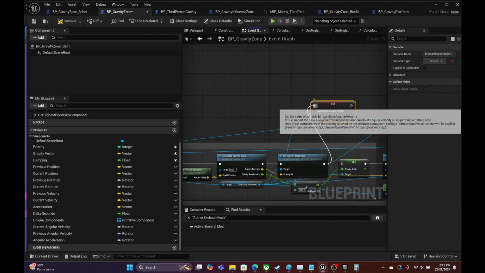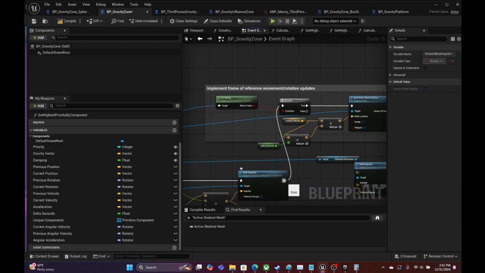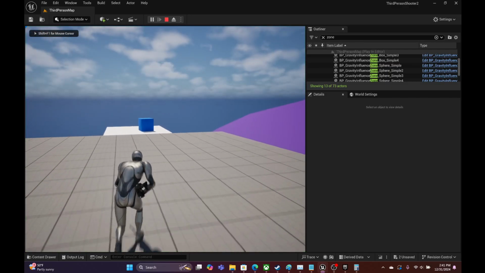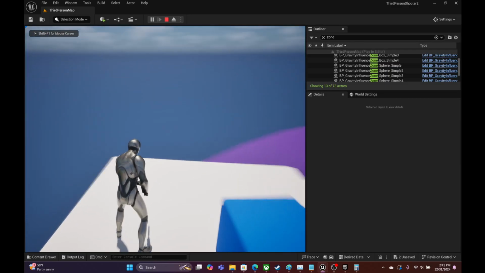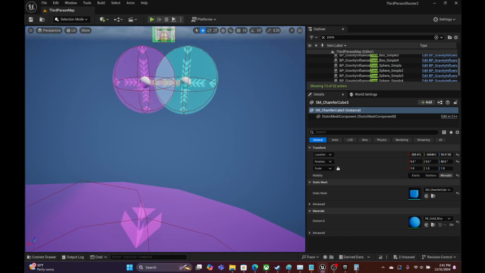I'm just curious. Get rid of this. Get rid of this. Does that work? Because there is an impart angular velocity function there. No. Alright, it doesn't work.